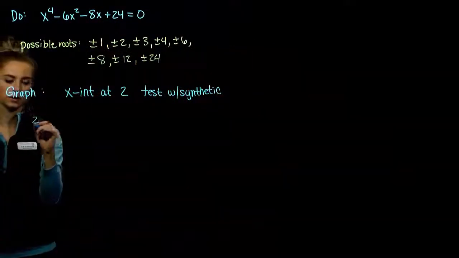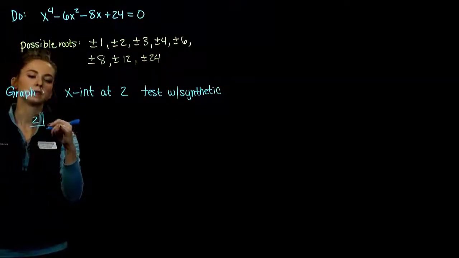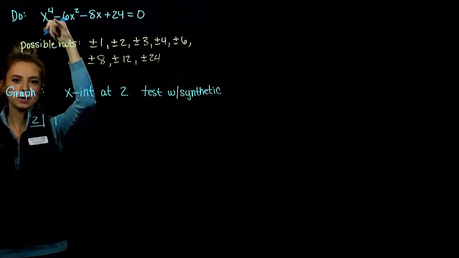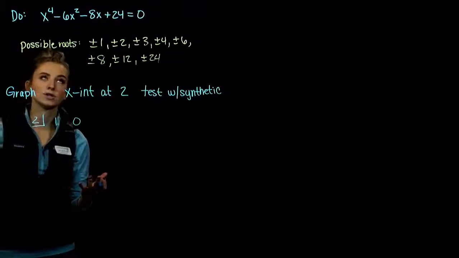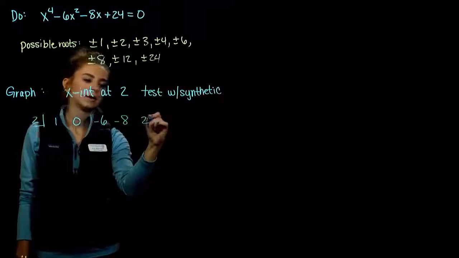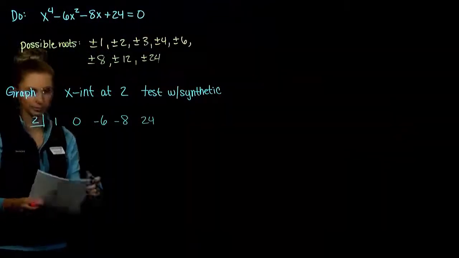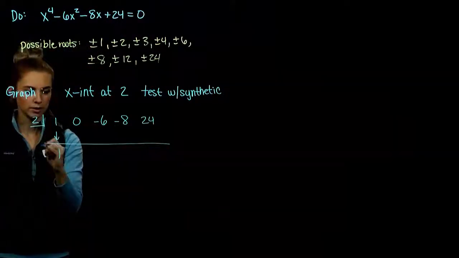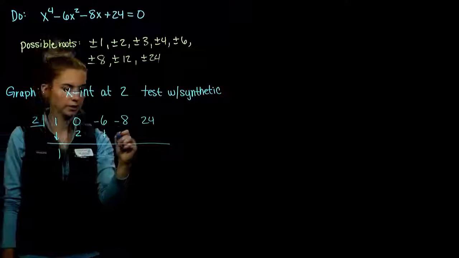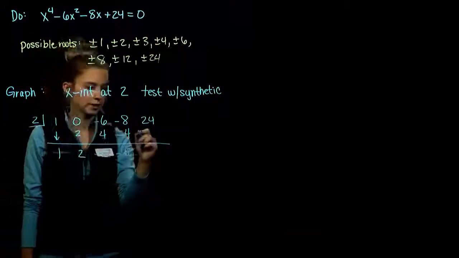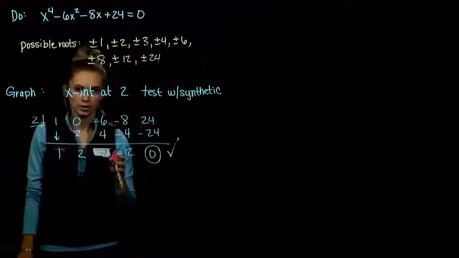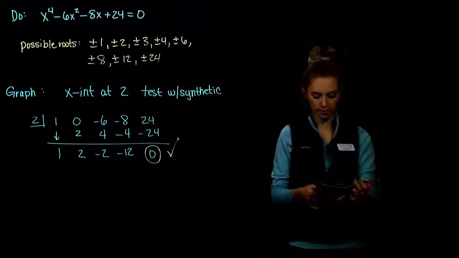So let's see. If we take our polynomial, synthetically divide it by 2, what do we get out? So again, my coefficients from the polynomial, we've got 1, and I don't have an x cubed term. So what do we need? We need the space, and we could put coefficient 0, make it not exist. So we've got 4, 3. On 2, we have negative 6, negative 8, and 24. So we need that placeholder. It's super important. So let's do that division. Bringing down the first one, multiplying it out, adding down, multiplying again, adding down, multiply, add down, multiply, and add down. So what do we get in the end? Verified, my remainder was 0. So for sure, 2 is a root of this polynomial.